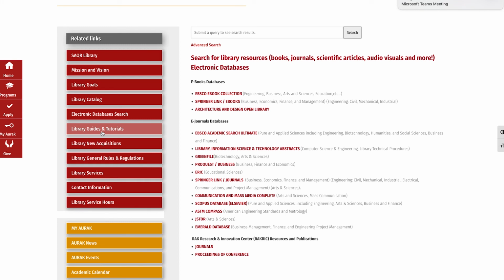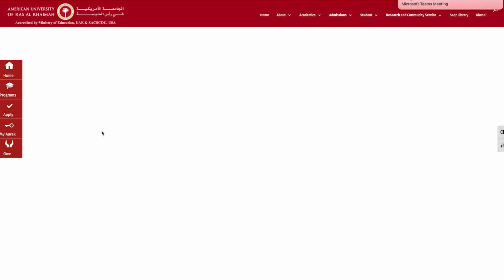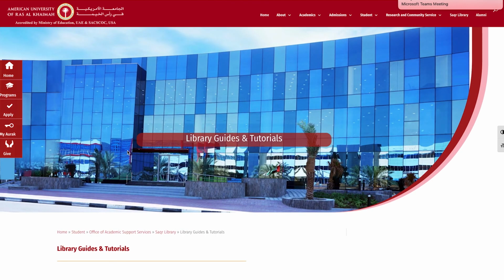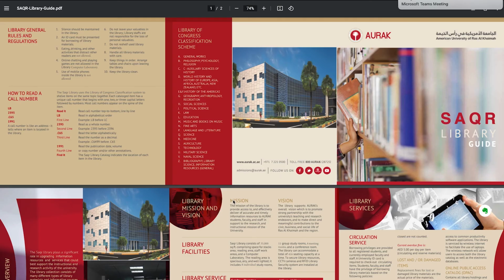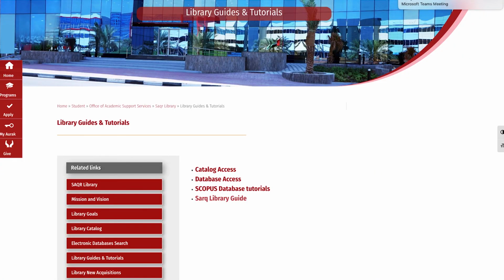For example, you can see here library guides and tutorials are available for you to look at the details of how to access these, and there's a Saqr Library guide that can be helpful for you to read and navigate around different information related to the library services, general rules, regulations, library facilities, library opening and closing hours, booking a room or using or borrowing a textbook. So all those resources are also available and information is available for you there.